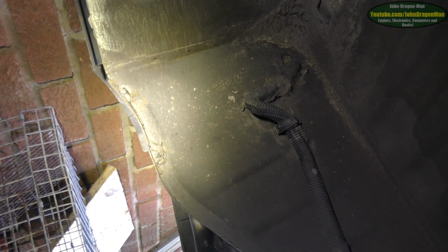Right, I need to actually start doing some work on this, I think. Oops, I'm smacking the camera into everything. Oh, the sills are actually in really good condition on this. Slight rusting on that edge there. Can't see it being bad though.